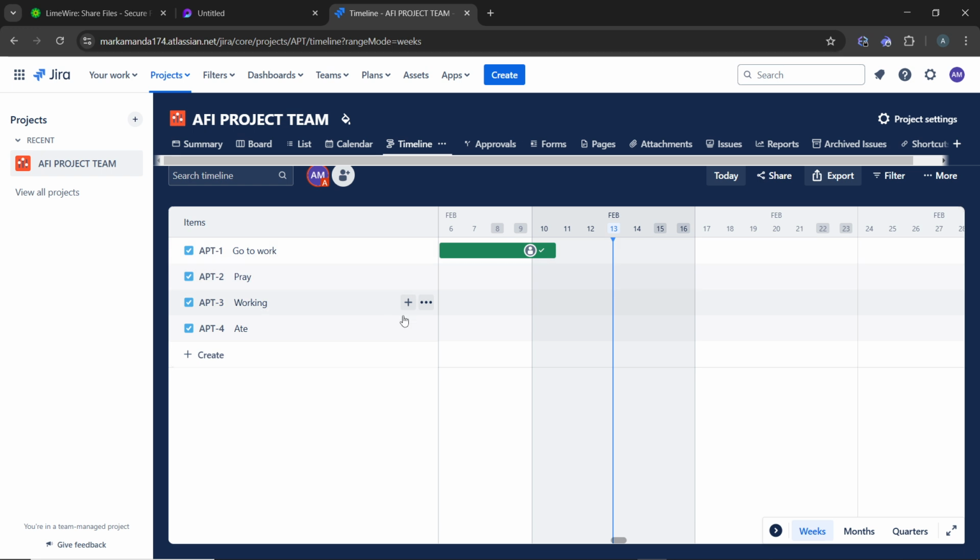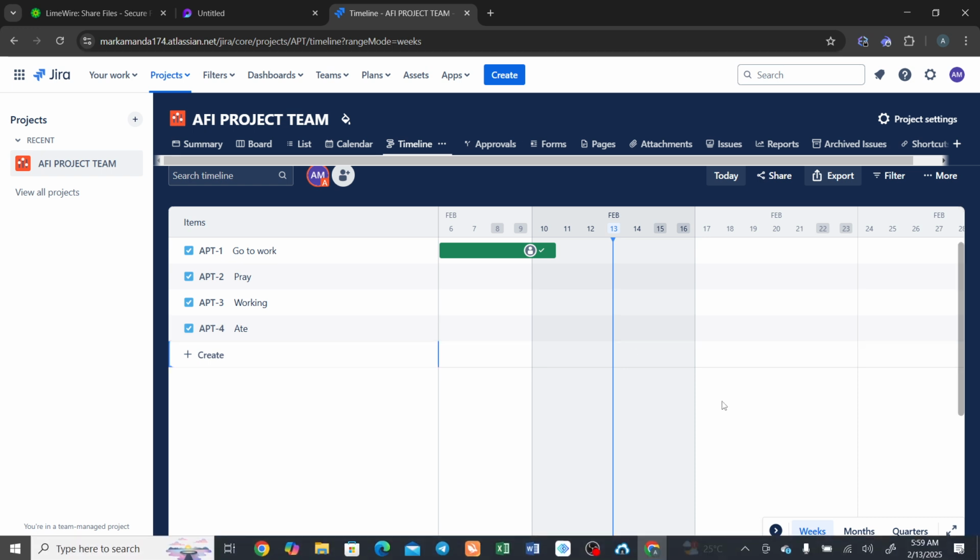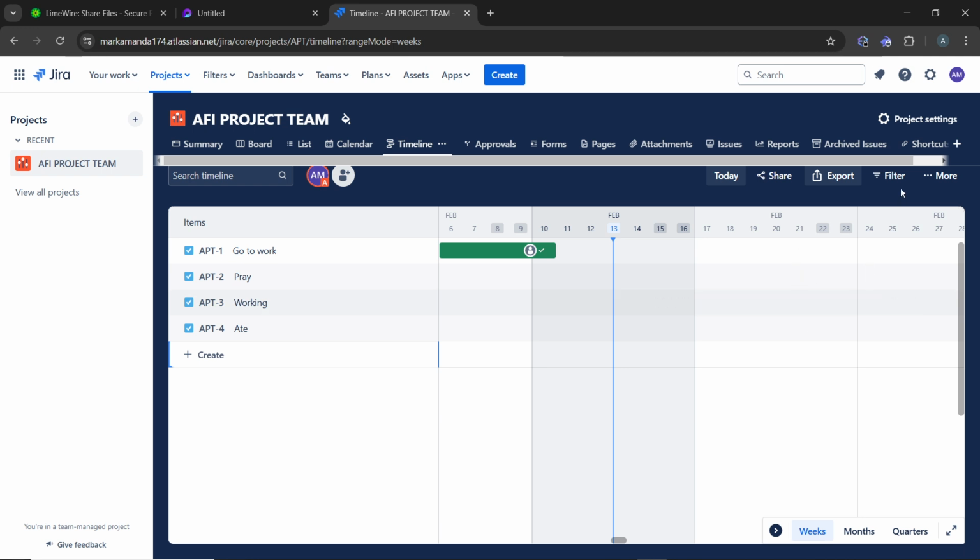To display dependencies, you're supposed to click on view settings, which is found at the top right corner of the timeline, but as you can see, that is not available here for viewing. So it also depends on your updates and your interface.